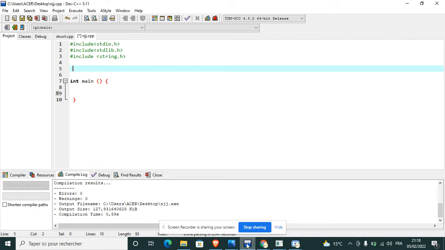If you have been using C for a period of time, you might be familiar with structs. If not, this video might be for you. Basically, structs is a data structure where you can store a group of data types, for example integers, characters, floats, strings in one single data structure.